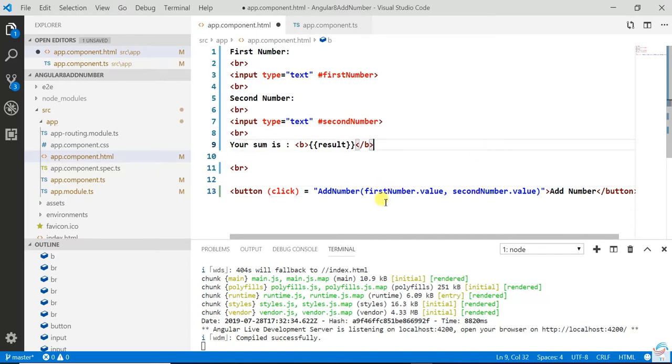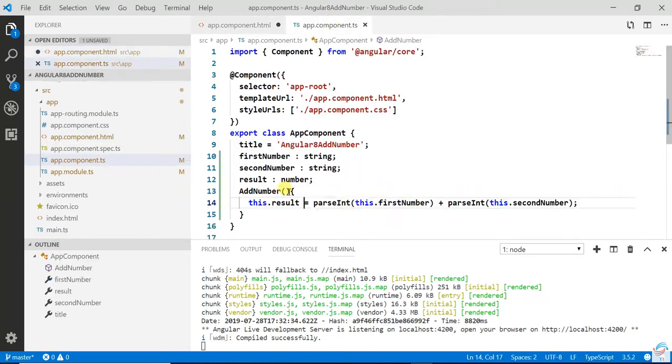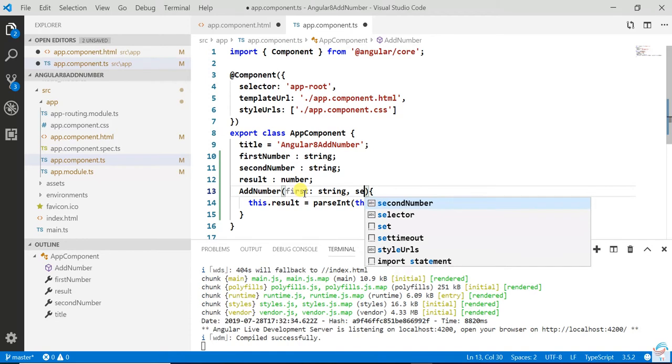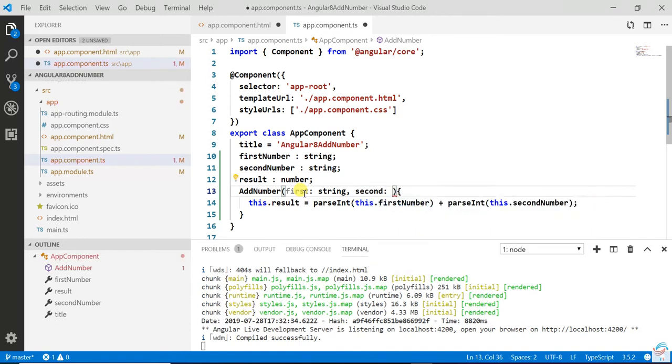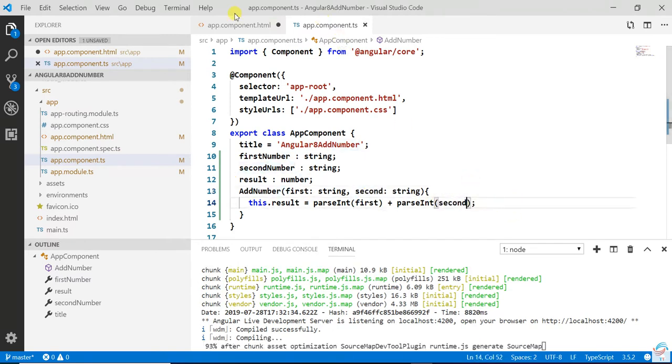Okay. So going to call here first, it will be the string, then also second, then also it will be the string. So copy this one, we need to call here, then second to call here. Okay, save it.